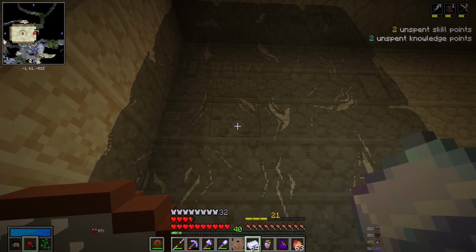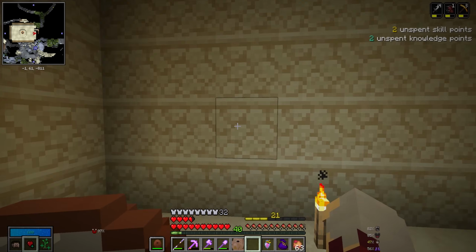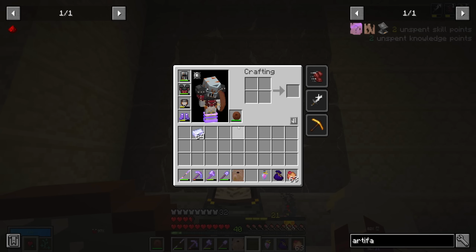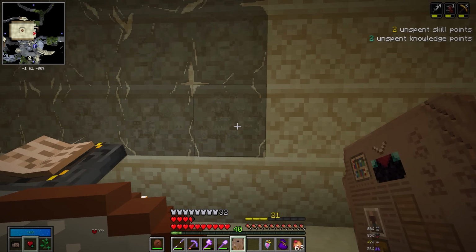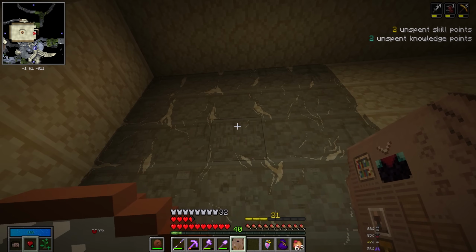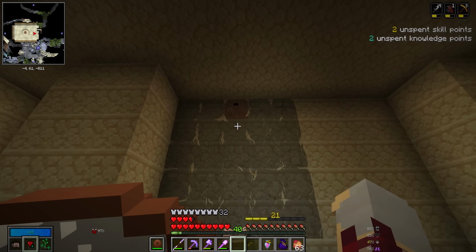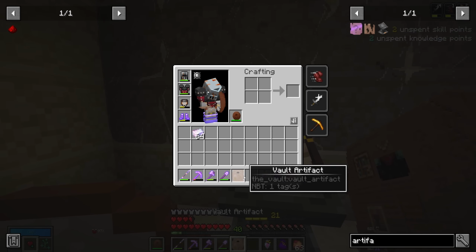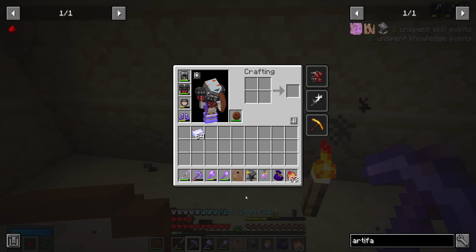Oh, I get it. So we put... Okay. So the idea is you put this up against a wall. And then we've got the whole thing here, which I think is that one? Yeah. Got it. I see how this works. Okay. That makes sense. So we've got our vault artifact here, and then so on and so forth. Okay. Well, we'll have to find a good place to put this.